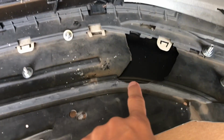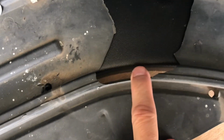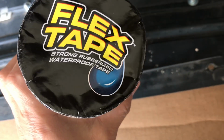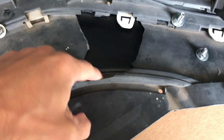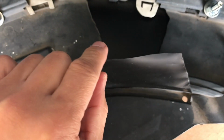As you can see, this hole is covered by the splitter, but there is still a small hole right here that's not covered, so I'm gonna cover that with flex tape, which is like rubberized tape. I'm gonna use this to cover this part up right here. Boom, right here, to just cover up the hole.